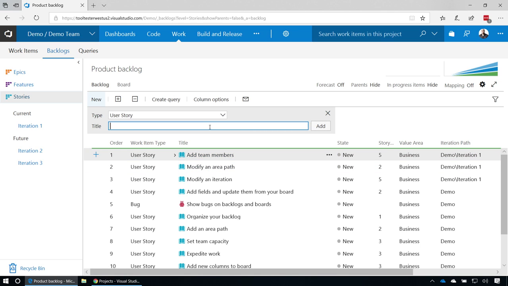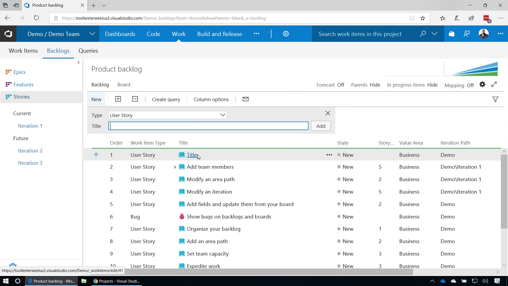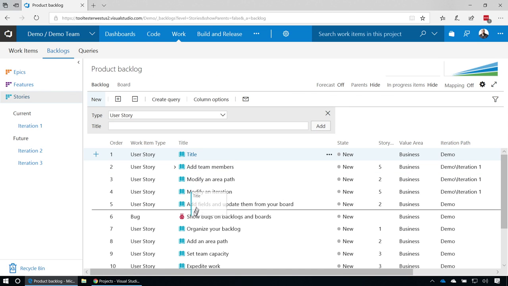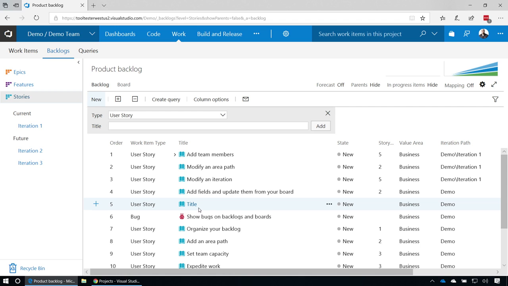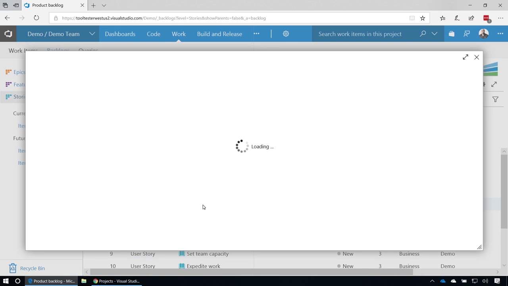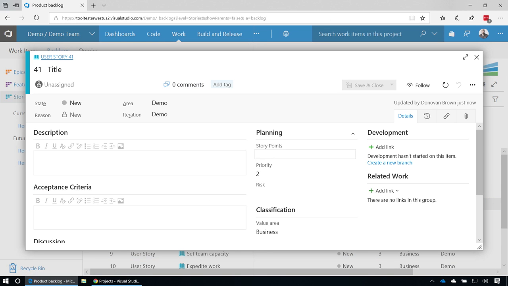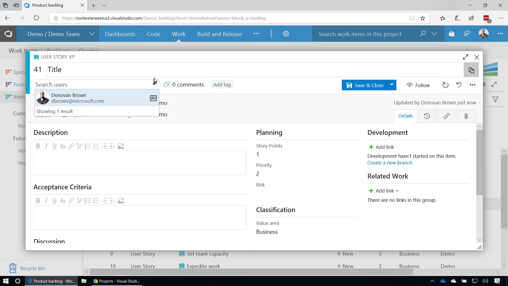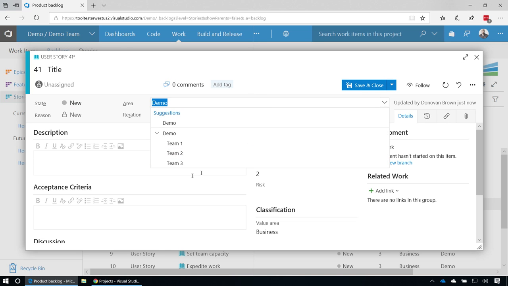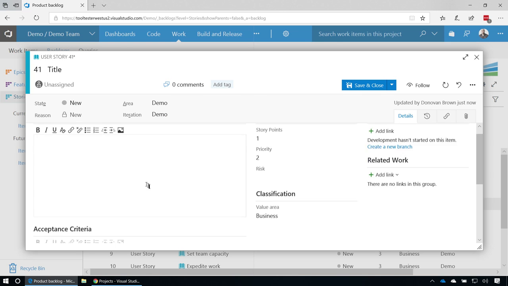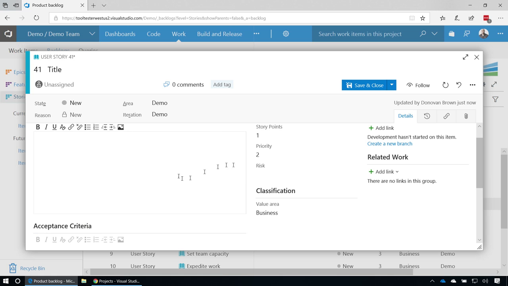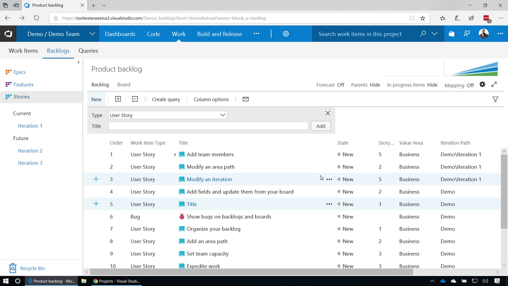I can simply come in here and type in a title, and then simply click on Add. Once the item has been added to my backlog, I can simply drag and drop it to determine where it belongs on my backlog. I can double click on it and I can see more details. For example, I can apply a story point value if you want to use this for velocity. I can control who this is assigned to on my particular team. I can go back in and give it a description, an acceptance criteria, and even link other items to it. And saving it puts all that stuff back inside of VSTS for me.